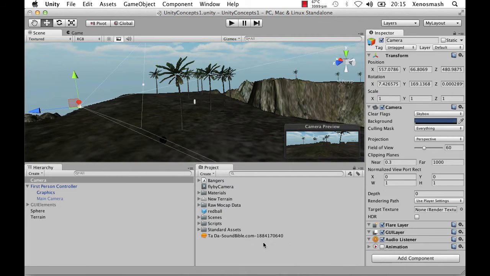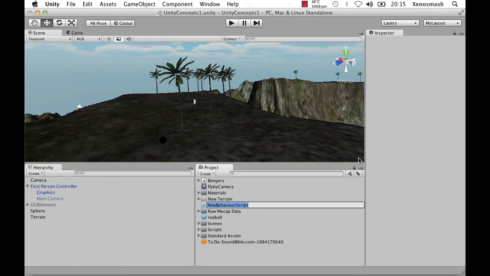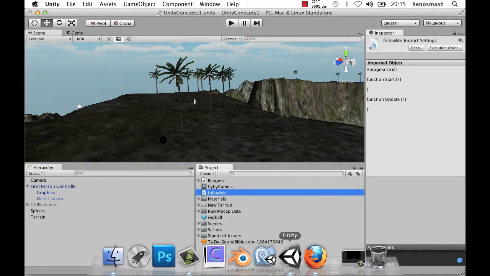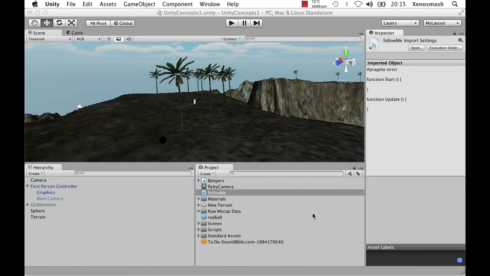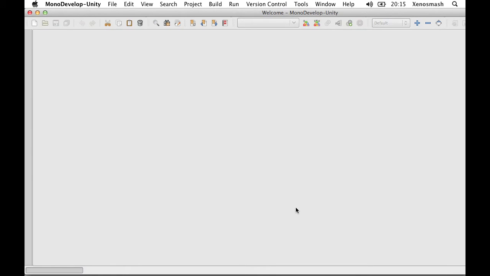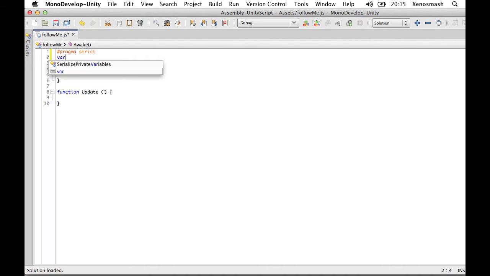So let's right click in here, create JavaScript, and I'm going to name it Follow Me. Go ahead and double click to open it up. Alright, at the very top you want to type in a variable, and we're going to name it MyPlayer.